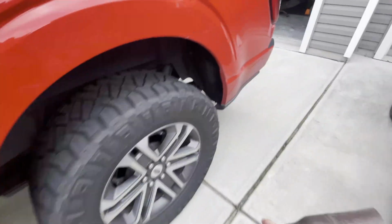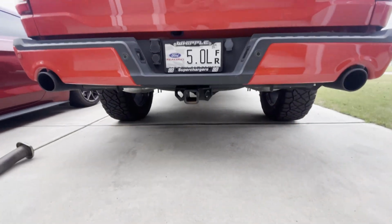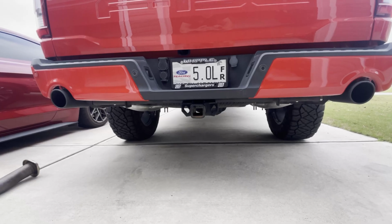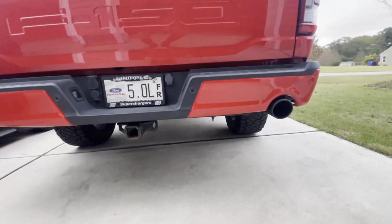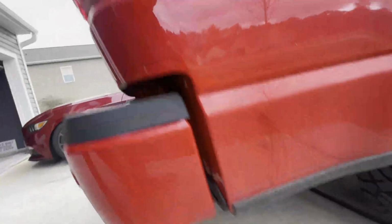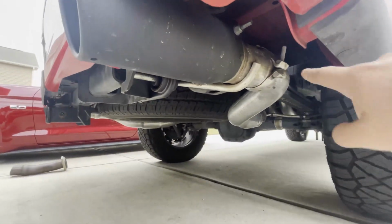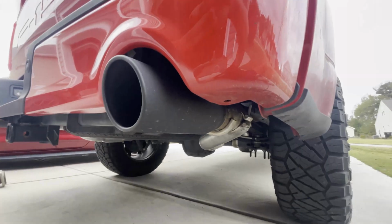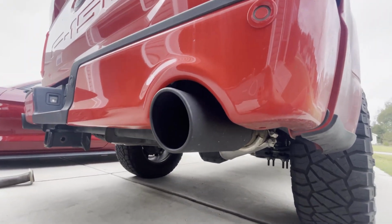And like I said, from the catback it's essentially a stock, I think it's the black appearance package or the Tremor exhaust. It's pretty much the same exhaust. What I like about this exhaust is that the tips are able to be adjusted right here very easily. So you just loosen this and you can adjust it to get it exactly how you want it to sit in the rear bumper.